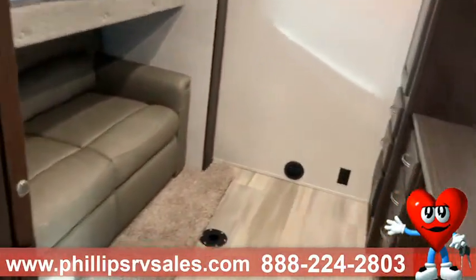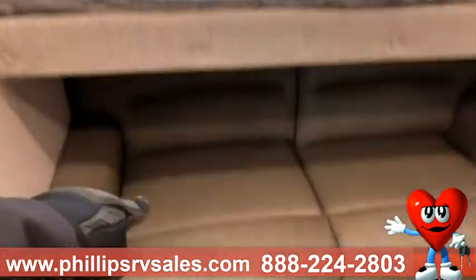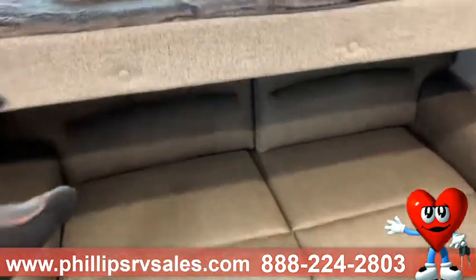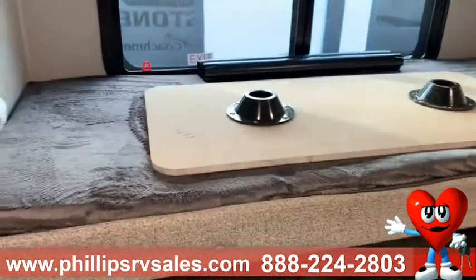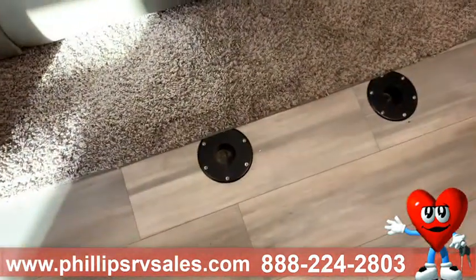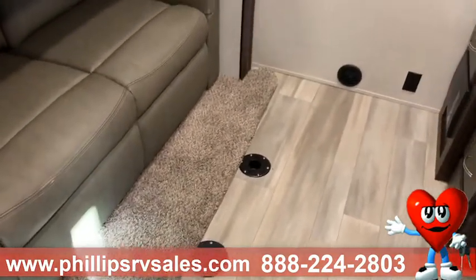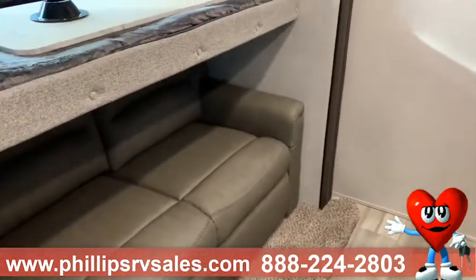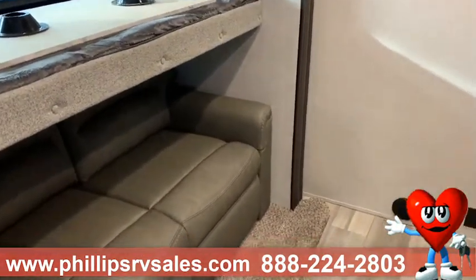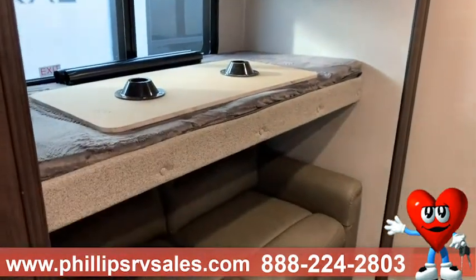You've got lots of cabinets for storing things, and then this is where that mid-bunk comes into play. You've got a bunk up here and then a couch down here — this will make into a bed as well. This bunk will also lift so that you've got area to actually sit and lounge on the couch. You've got your table right here that goes in the base of the room. When the slide is out, you can use that table as a TV tray or for playing cards, but when it's time to bring the slide in, you've got to make sure all that stuff is in the proper position.